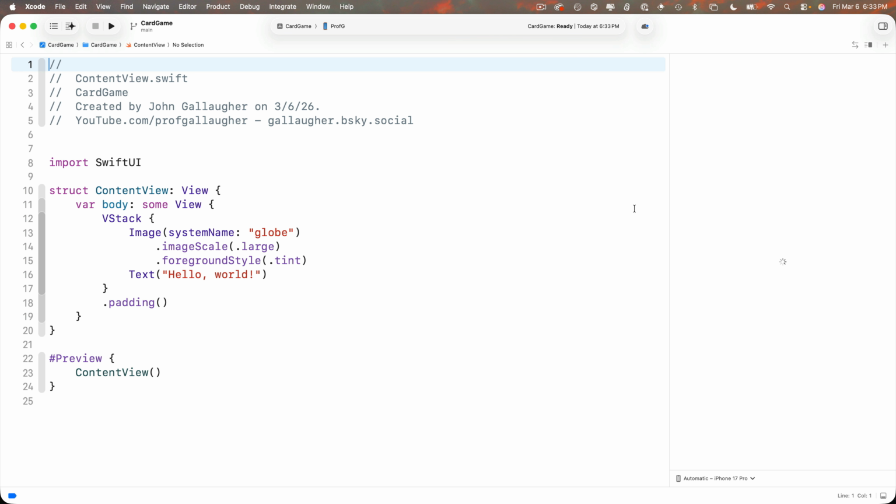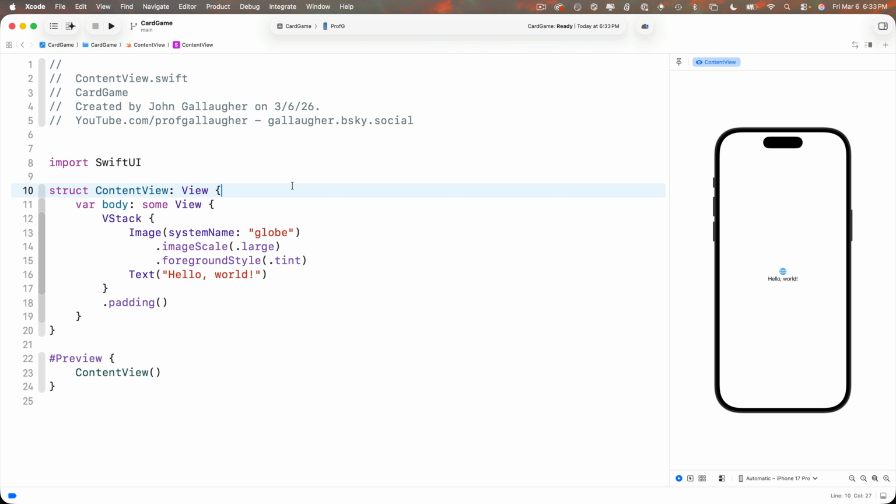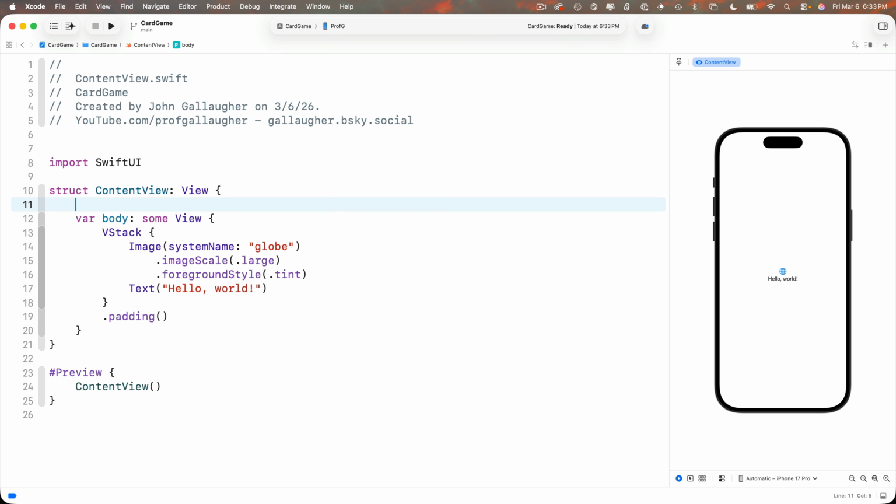And I am going to build out the user interface in steps as I suggested. So in order to be able to display a single card, I'll create it up top. It's just for UI layout purposes.